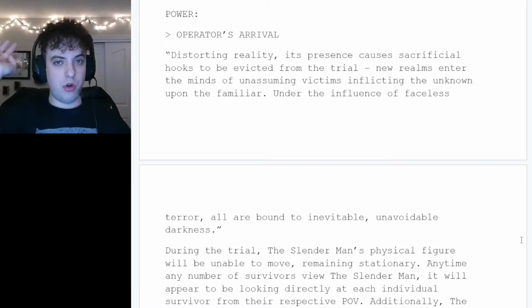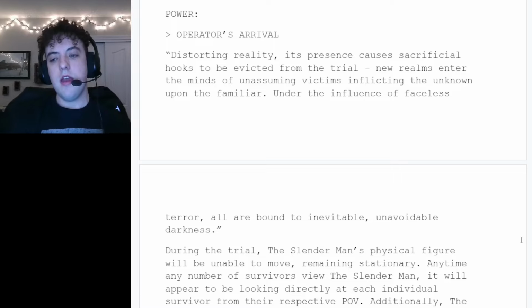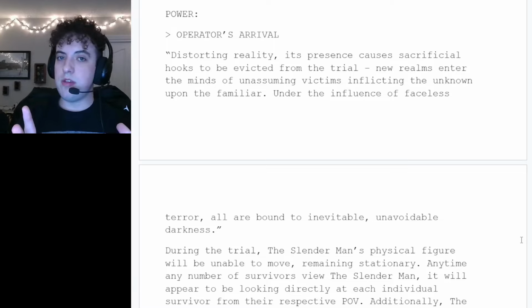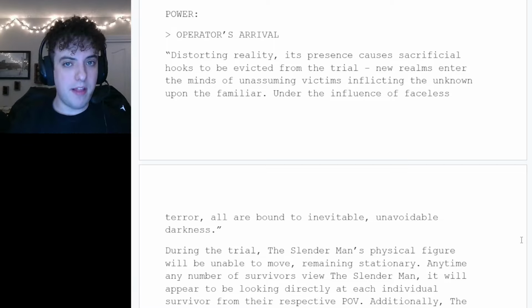When he downs a survivor, he can activate the 8 pages. A bunch of tendrils will encase the survivor over a few seconds, and they are sent to a mini realm called Oakside Park. This is the same size as the mini realm that was in the Haunted by Daylight event. So it's pretty small, and it looks like the map on Slender, the 8 pages. If y'all are familiar with that, it's basically the same thing but smaller.